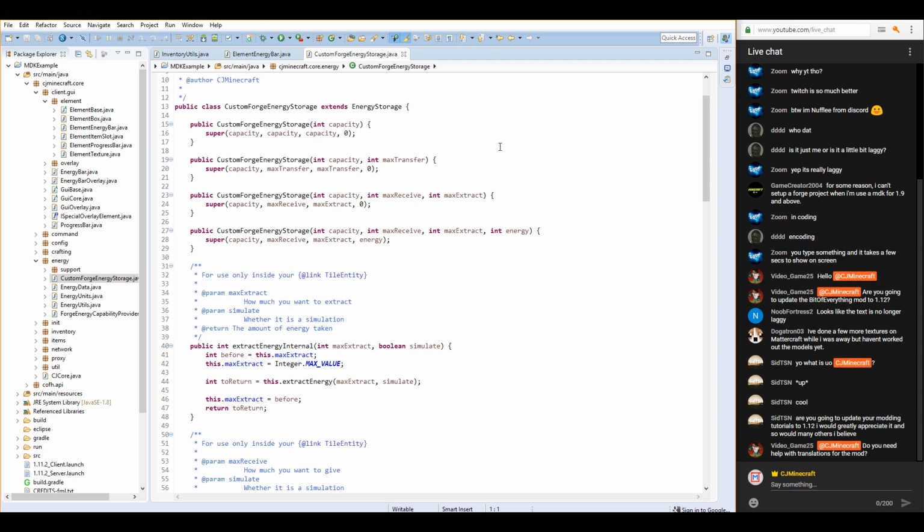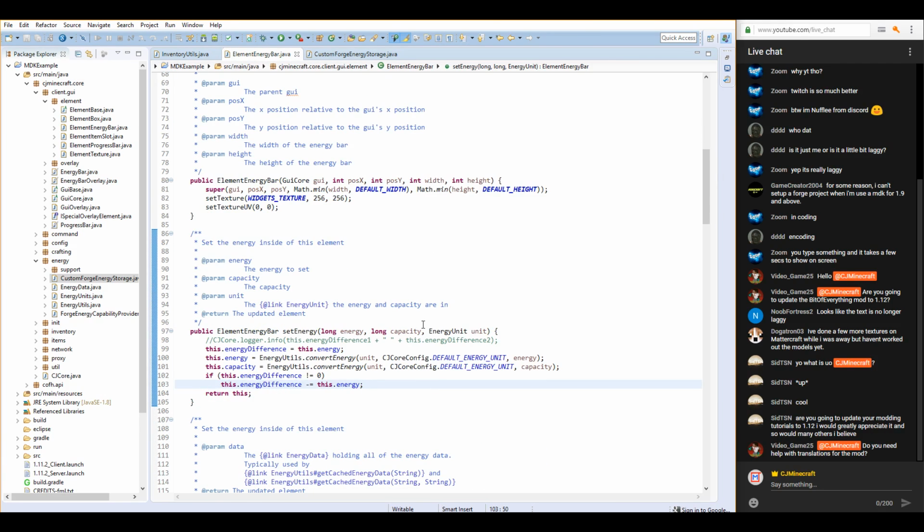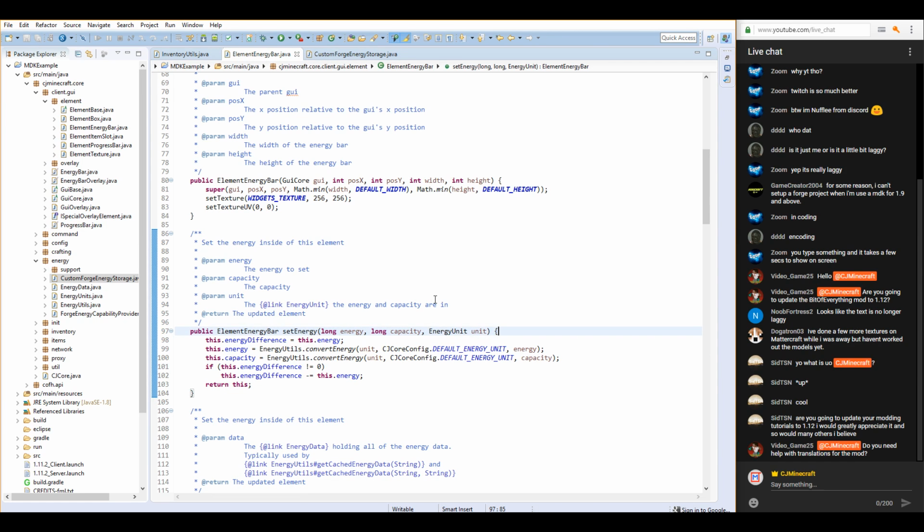If you got it set up for that is a pain, because I need to work it out in a tile entity. Hold on. What we could do is work something out, say, which says whether it can actually work out the energy difference.